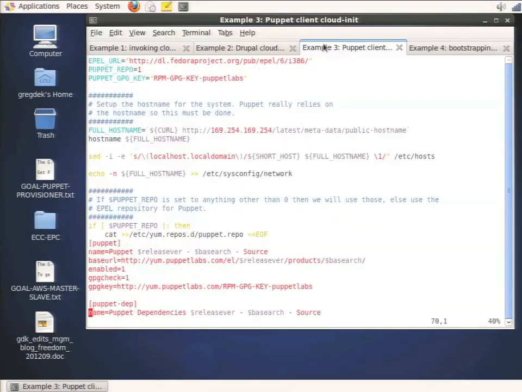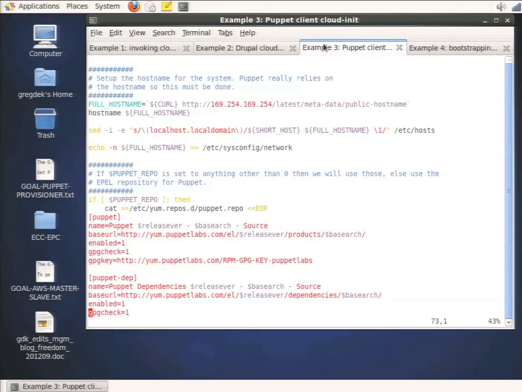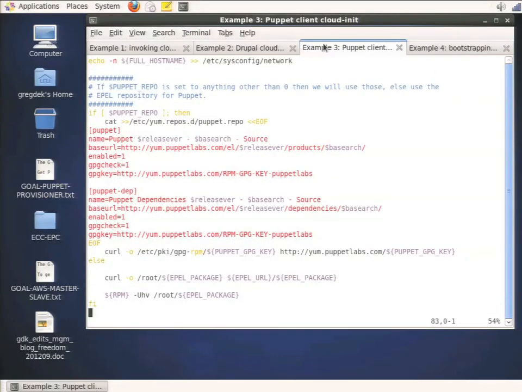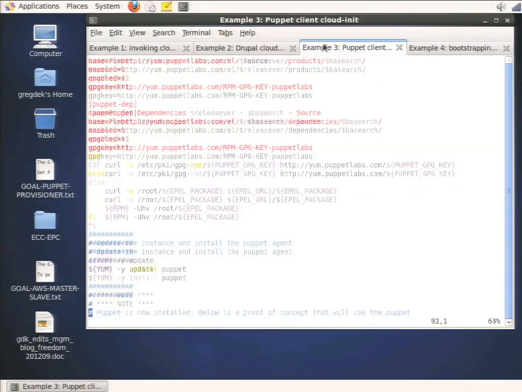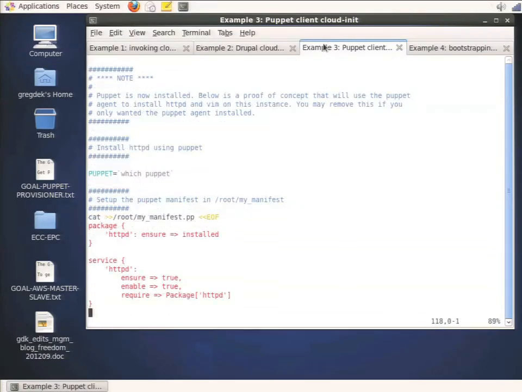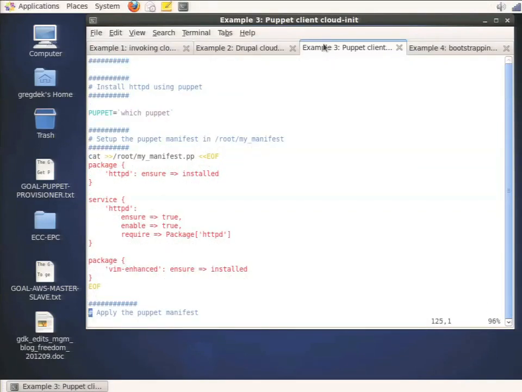Right, same stuff. It's just that you yum update everything, and then you make sure you've got the latest version of Puppet from a real repo. You can pull it out of EPEL if you want, but EPEL is not as fast as the Puppet stuff, so you pull it straight from the Puppet repos. You've got the good stuff. You do all the magic you need to do. You update everything. You install Puppet. And then a simple little manifest to make sure that it's actually running.